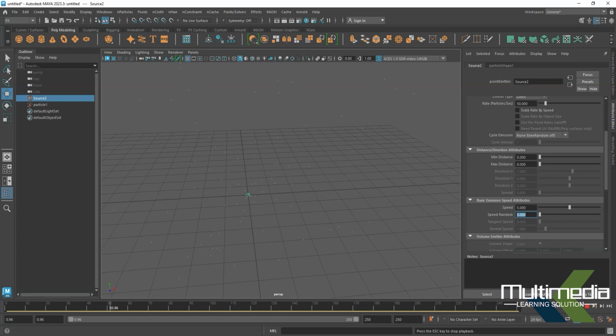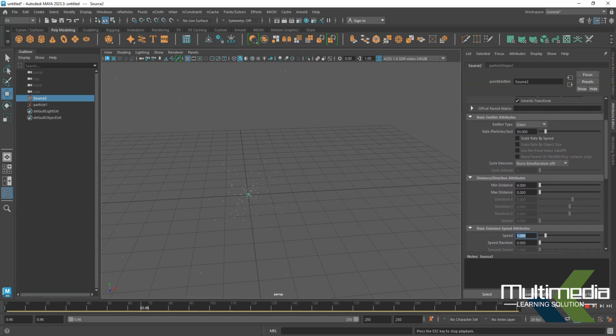So I can decide the random particle speed also. Now I just select 0 and this will be only the 1, right? And I can decide also the speed. But see, if I change the emitter type, I can also change it directly from here.